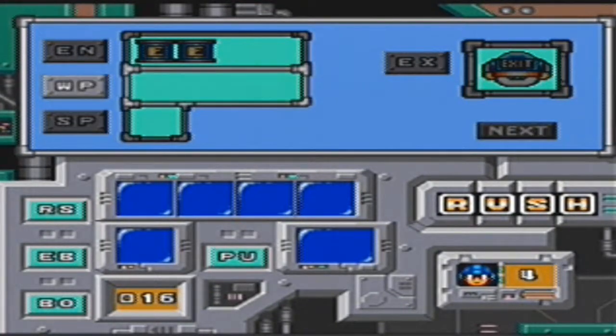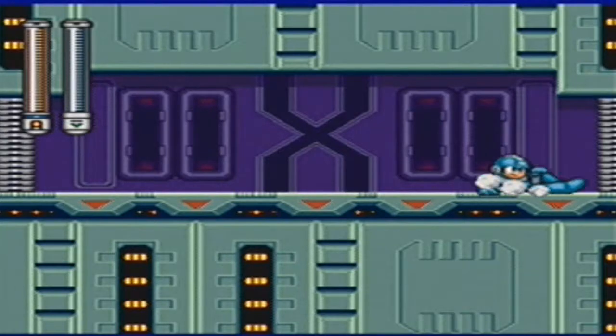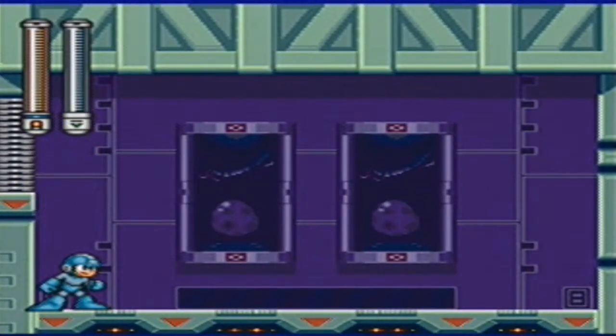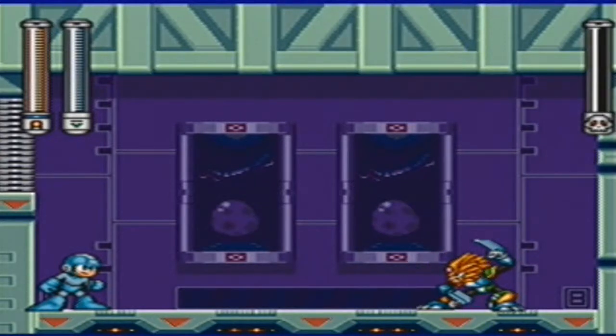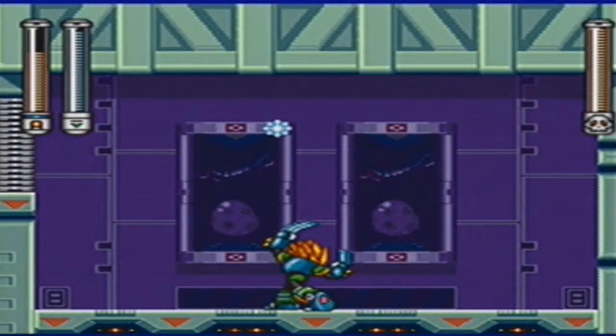And by God, having the junk shield will help you out for the rest of this part. Oh, by the way, that forest we just passed by, we don't have the weapon to deal with that because Beat is here in this forest. So we'll have to deal with that later. Right now, we have Slash Man to deal with. And it's best to hit Slash Man when he's on the ground.